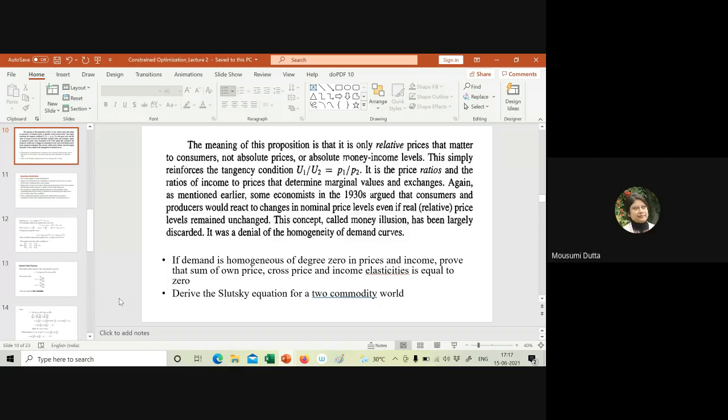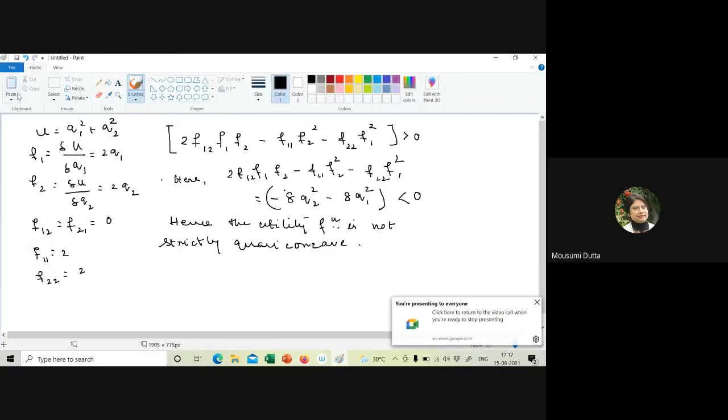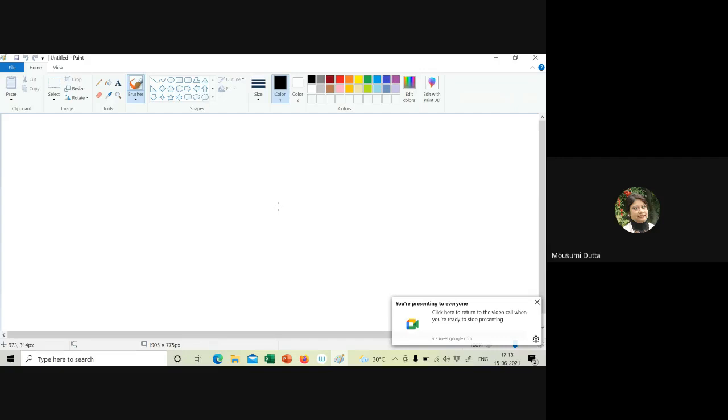Ma'am, can you repeat, please? An individual lives in a two-commodity world. How will his purchases change if prices and money income are doubled? Prices and money income are doubled. Ma'am, will they remain the same because it gets cancelled out? Purchasing power is the same ultimately. Yes, you have to prove this: that if the money income and all prices are doubled, in that case, consumption will remain unchanged.